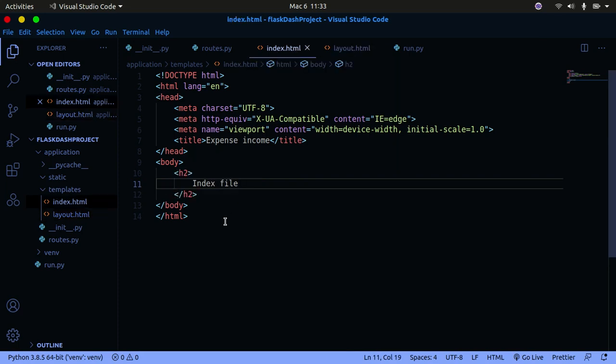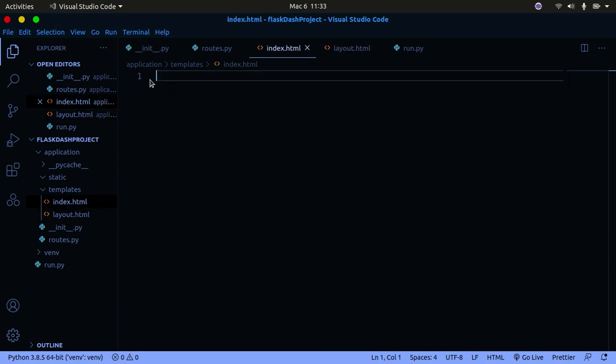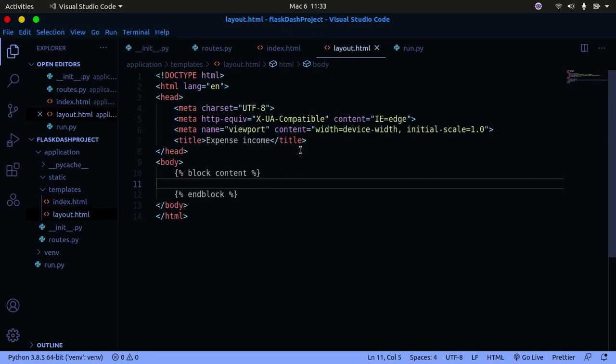Let me just show you. So in here I'm going to remove everything, right? So we're going to reduce our code, since all of the HTML stuff is going to be inherited from this specific template. The only thing that we need to specify is what is needed to be in the body, since we are going to be overriding whatever is within the block content tag.